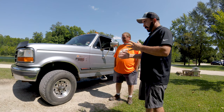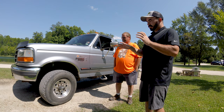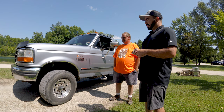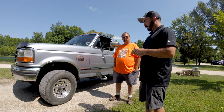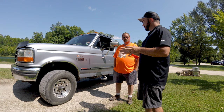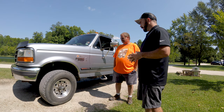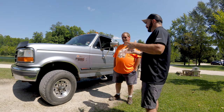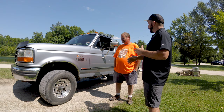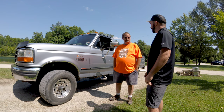Terry is one of the guys that pretty much got us into this — watching his truck way back when going fast, going down to the BTS events and dyno competitions. They went to a few things with Zane and Wide Open, and have basically been kind of the birthplace of what I would call the diesel racing industry, especially in the 7.3. So if you don't mind, tell us a little bit about where the truck came from and why you got into this.